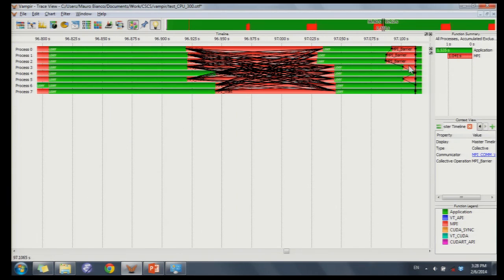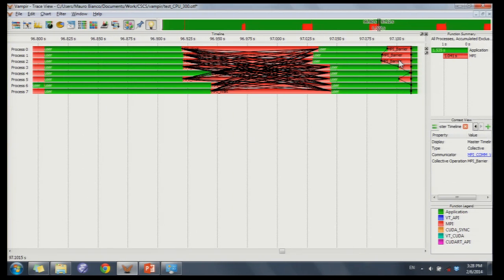There are, of course, some synchronization issues, some load balancing issues. And then here there is the communication part. And as you know, with VampirTrace, you can click on an arrow and see a lot of information about how much data you are exchanging and how long it took.